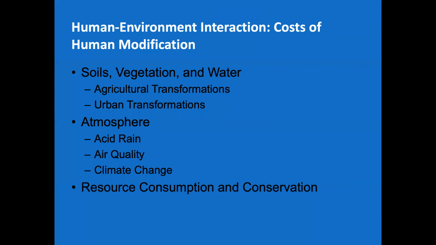So we'll begin. We'll talk about human environment interactions and what is the cost of human modification, whether it's air quality, climate change, acid rain, and other such events. Remember, last time we talked about the fact that systems are connected, and that connectivity between systems and regions has an impact across regions. Regions, we think of them as individual little places, but in reality, they're all connected. And so oftentimes it's difficult for people to sort of get that.